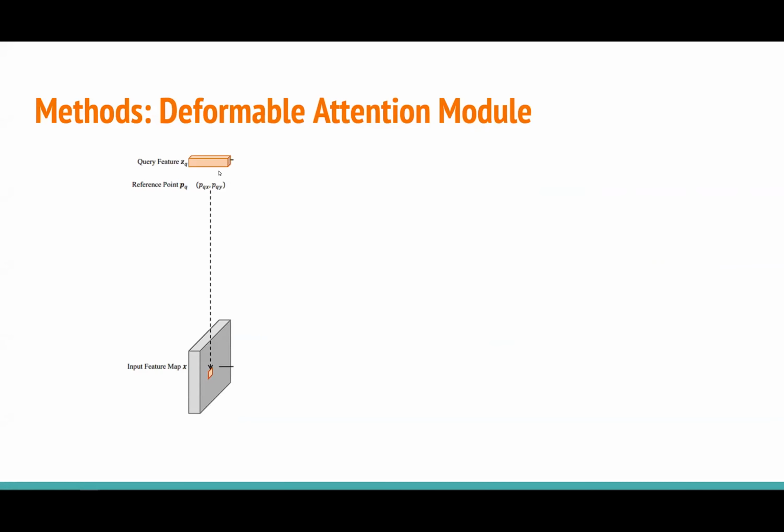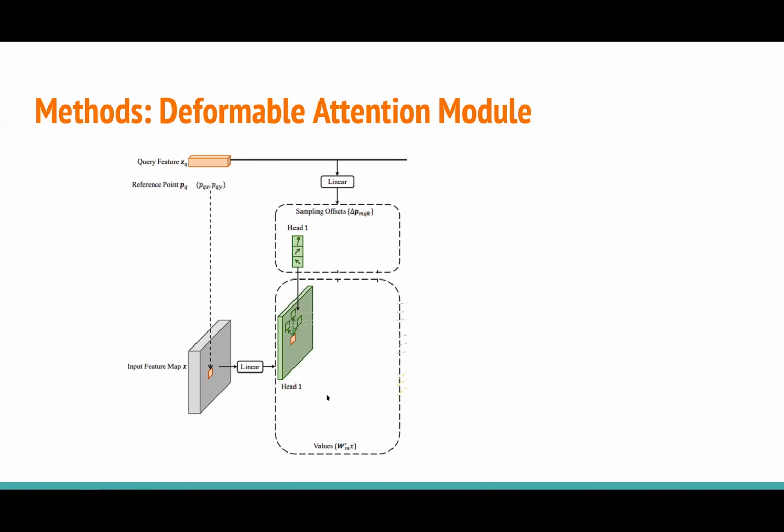Now that we've gone through how and why we use deformable attention, let's look at an example. Here we're given an input feature map X, which has a height, a width, and a number of channels, and a query that we're looking at. This query has an X and Y coordinate on the feature map. It also has content features, Z, which we'll use to get offsets that we're interested in. From the reference point, we'll apply some offsets calculated by passing Z through a linear network. For this example, you can see we're still using 3 sampling points.